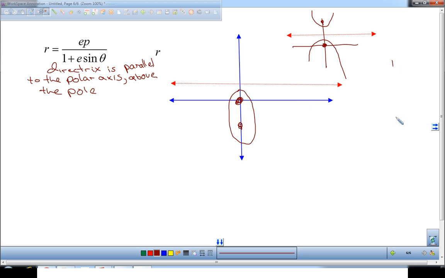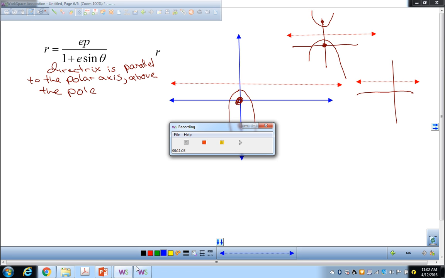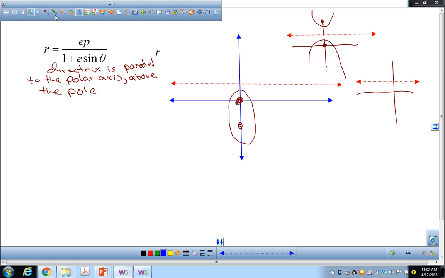If it's a parabola, right? If it were a parabola and it's this scenario, the directrix is parallel to the polar axis above the pole. You always have a focus at the pole, and it's going to be looking like this. Okay, so it looks kind of like the bottom branch of that hyperbola. You get that? Okay? So this form of the equation tells you where the directrix is. So if the parabola goes upwards, then the directrix would be down here.